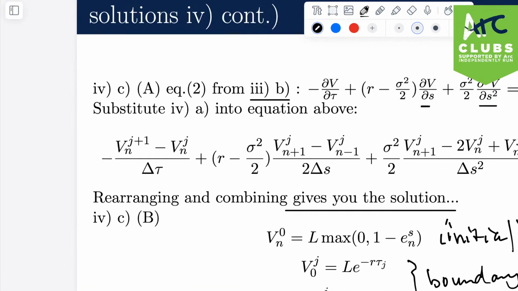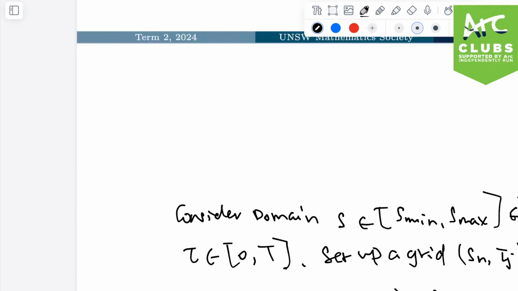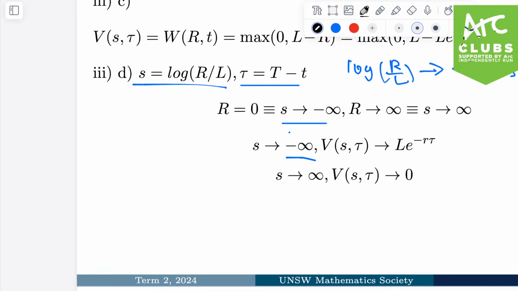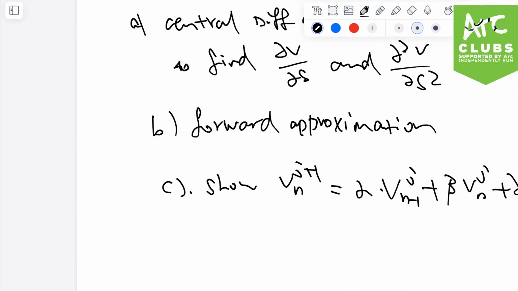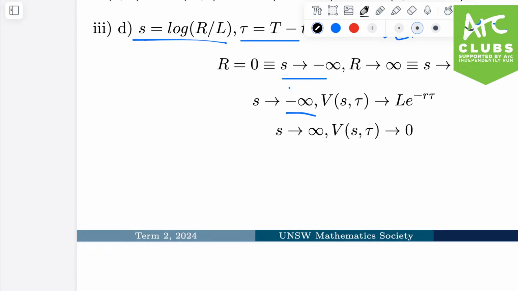That's everything. I guess the bottom line is understand how we get the explicit and implicit solution for the finite difference method. Understand Black-Scholes, understand put and call pricing, and make sure you leave enough time for questions 3 and 4 because it will be quite long.